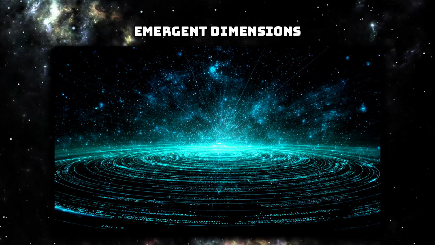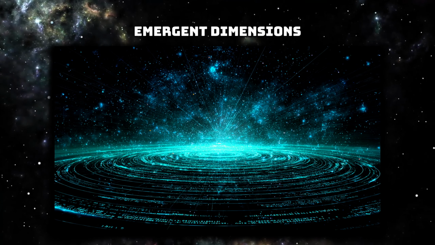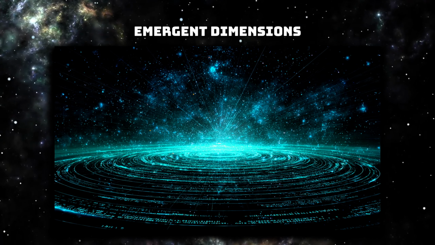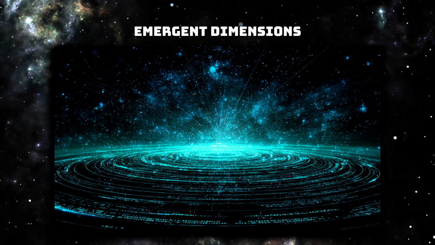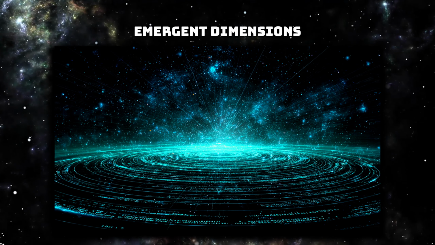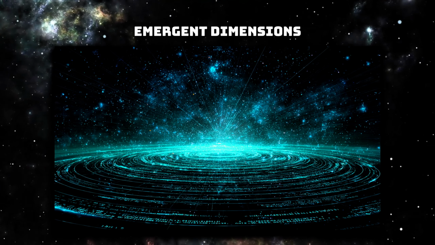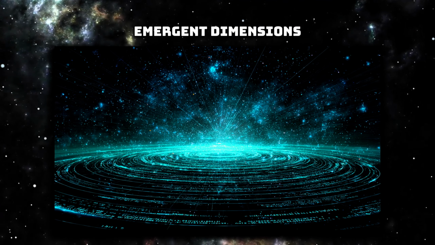This network of entangled relationships forms patterns, rich, complex webs of connectivity. Modern physics suggests something astonishing. The geometry of space emerges from the pattern of entanglement itself. Distances arise from how strongly quantum states are connected.